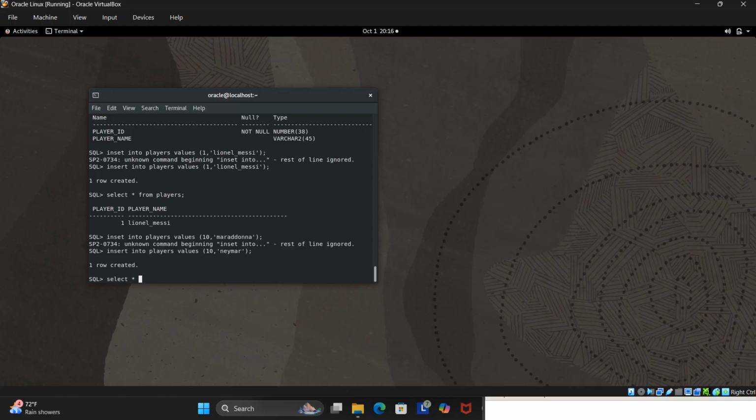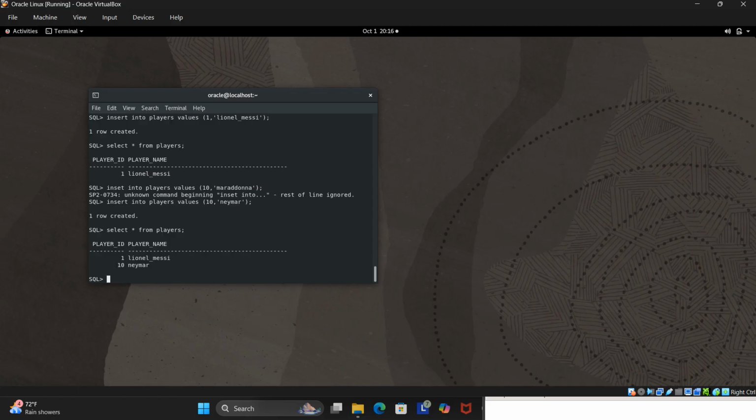As you can see, I created 2 inserts. One for ID 1 Lionel Messi, the second 10 ID player name Neymar.